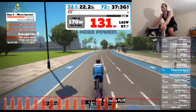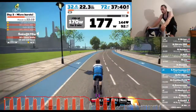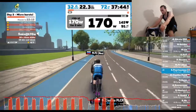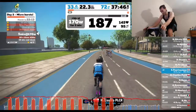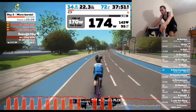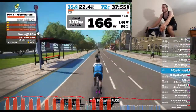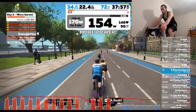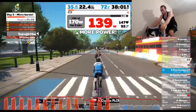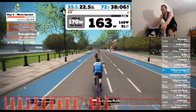Okay. So legs are feeling it now. I'm finding it hard to stay at this specific wattage with this specific cadence. I want to put it up a little bit, but then I go too high. So just try and keep it at that. After a while, when you get used to it, obviously your legs will not hurt as much because your muscles will have adapted.